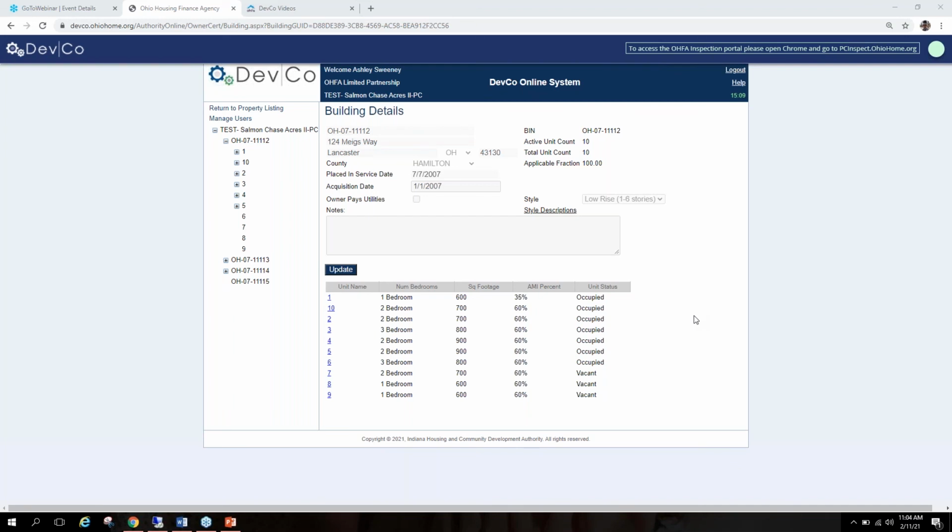A property that has LIHTC in home still has to do full income or ARs, right? So a property that has LIHTC in home, it depends. Yes, for your home units, you do have to do recertifications on an annual basis. But if you're 100% LIHTC, you don't have to do them for all of your units. Now, it may be your company's practice to do recertifications because they want to be able to float their home units. So that's up to your company.